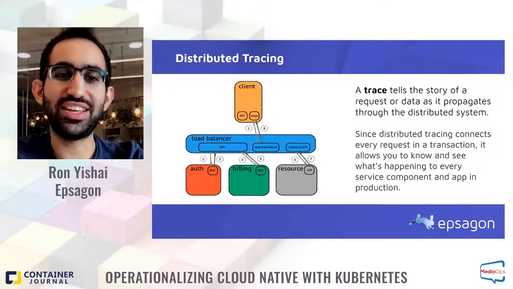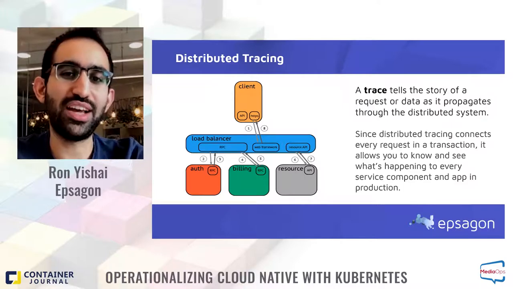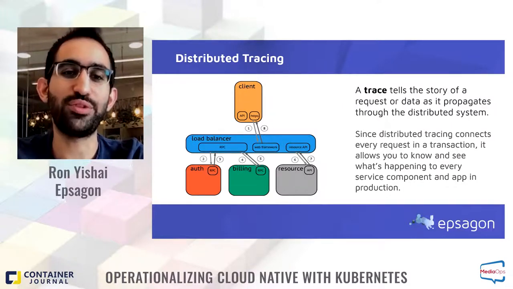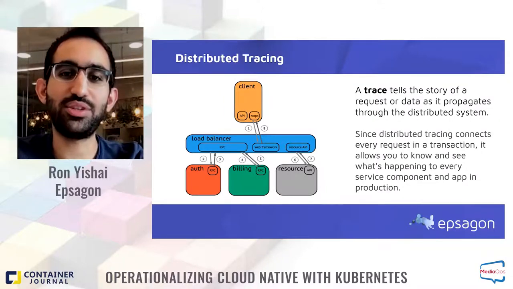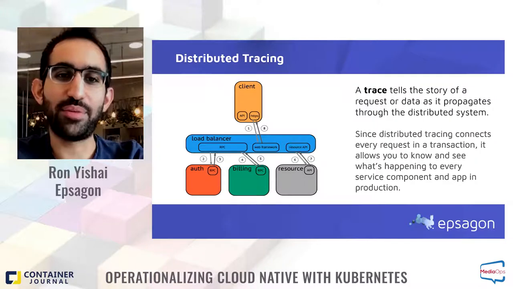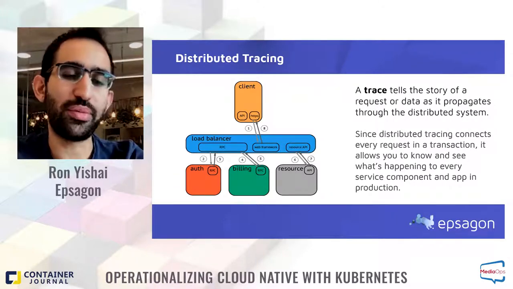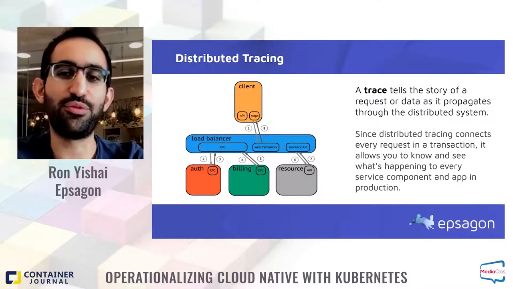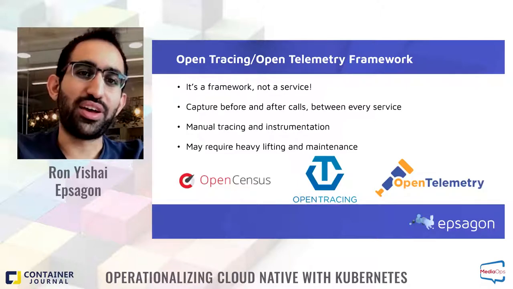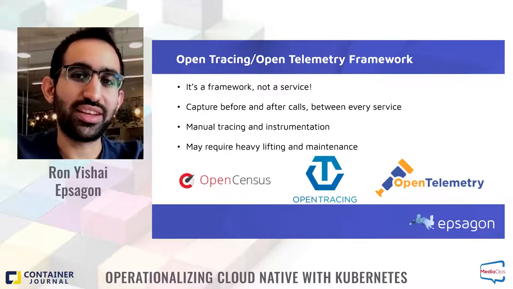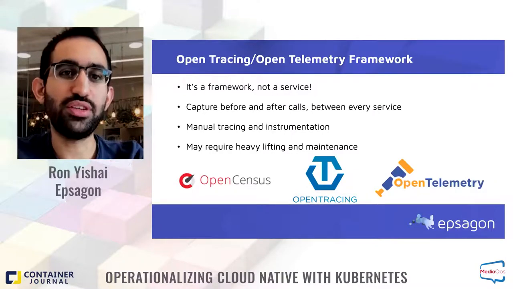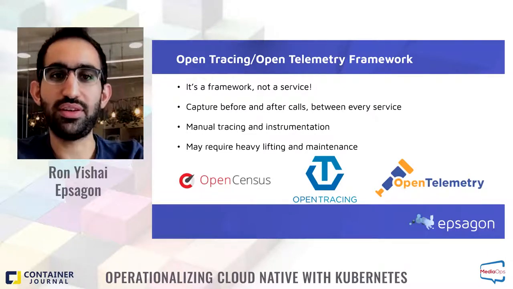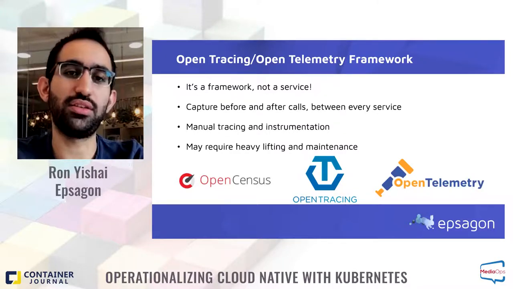Distributed tracing helps shine a light on that needle in the haystack that logging or metrics alone usually miss. Just because your application is made up of say 15,000 services doesn't mean a request will travel to every single one — at best it travels through a fraction. Beyond this, distributed tracing is a fantastic way to determine where in your stack time is being spent. If it's taking two seconds for a response, is that due to time spent in a database query, or is a service taxed on memory and unable to be as performant as we'd like?